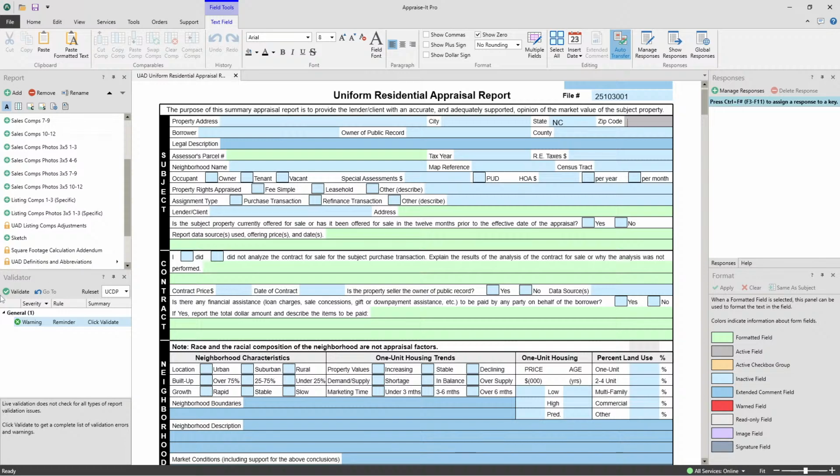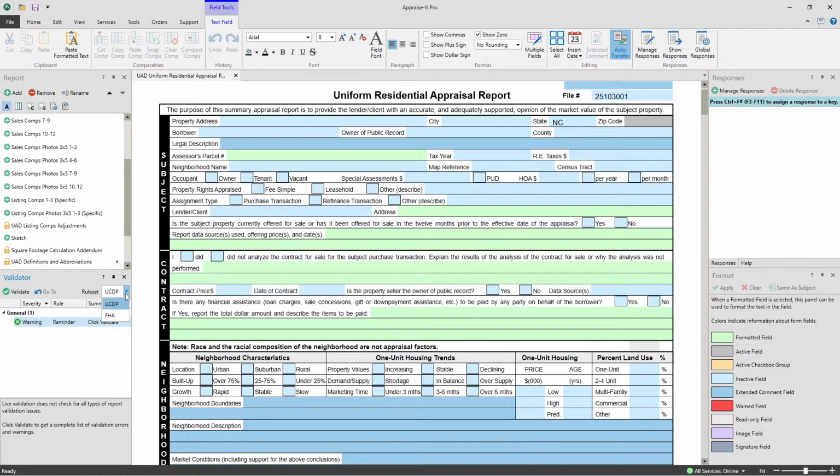All right. So the way you do that, and I'm not going to do it right now because it's going to freak out because I have an empty report here. But when you're done with your report or when you're getting to the point where you're pretty much done with it, you just click on the little validate button here and it's going to run through a complete validation. It's going to do the same thing when you attempt to deliver your report as well. But this is going to be good to make sure that everything's good before you try to deliver the report. There are 2 rule sets here. There's both FHA and UCDP. They are very, very similar to each other.